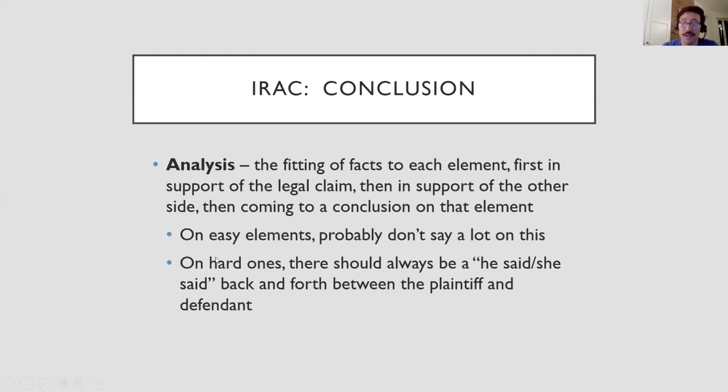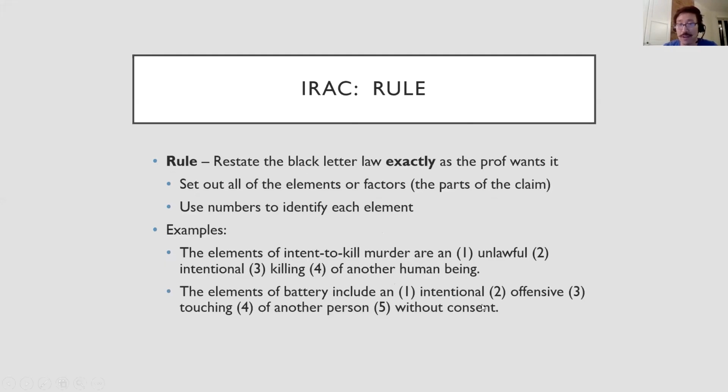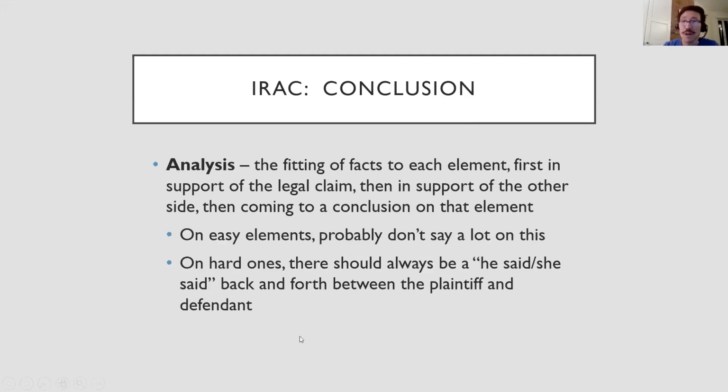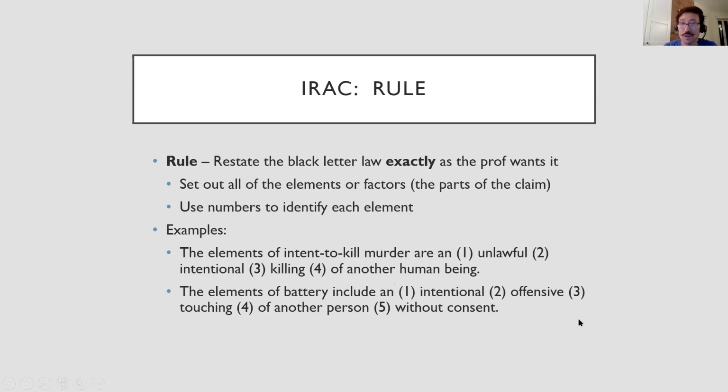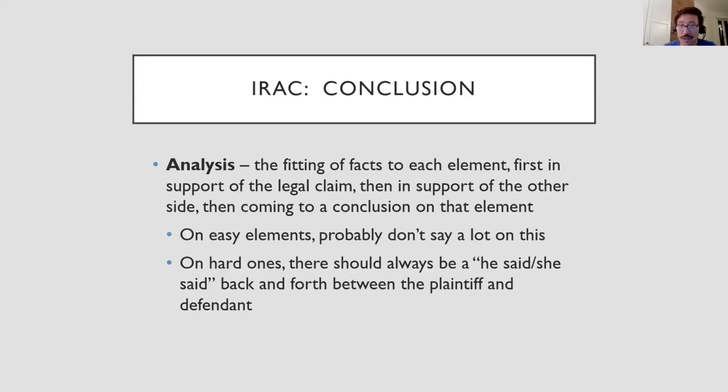That means that on easy elements, you probably don't need to say a lot. So let's say we're talking about battery. If there's a touching, if someone kicked someone else, you don't need to overanalyze. There's no counter argument to the fact that a foot touched somebody else. But a lot of issues, especially those involving mental elements, are really open to interpretation, where there can be a he said and she said and some kind of back and forth between the plaintiff and defendant on a claim. So intent or offense is a little more objective, but intent may not be, and you'll see more back and forth on that in an analysis.